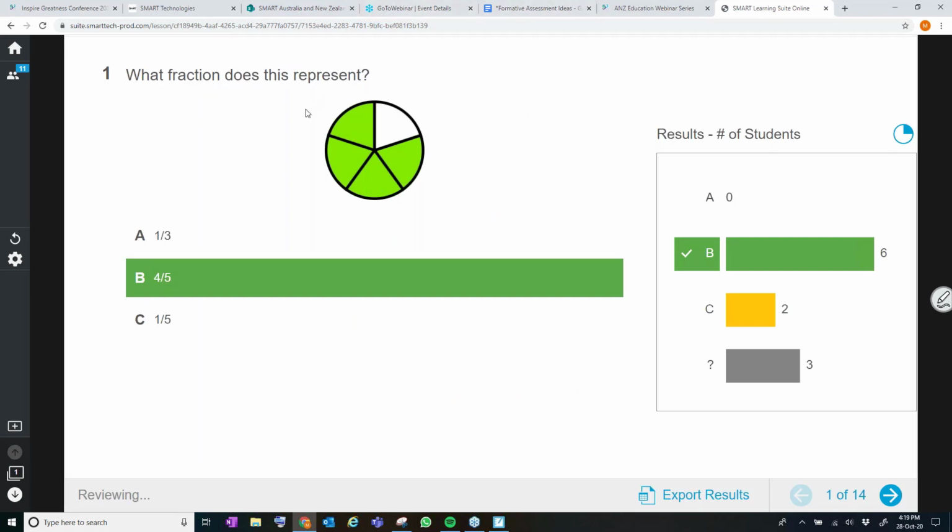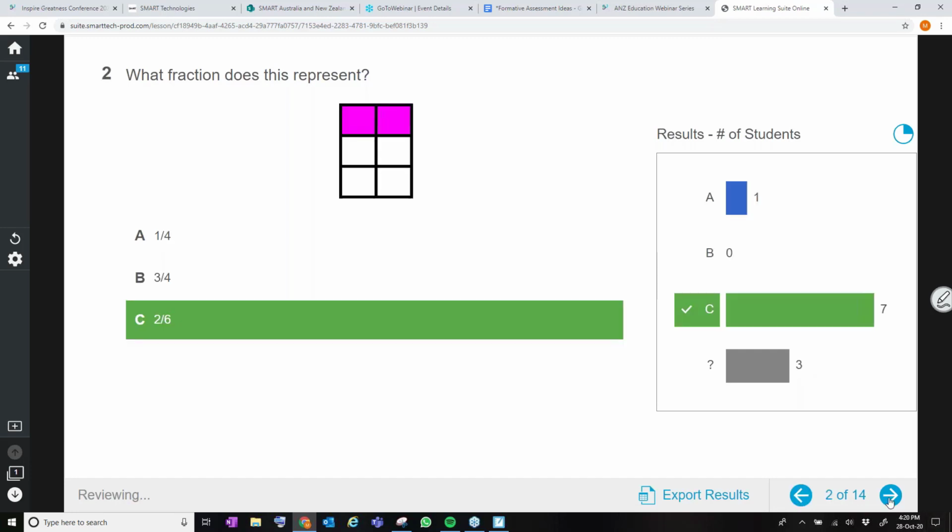So great little snapshot. We get the results as a student. So if you look at your page, your student view is that we're starting to tap into quantified self, so the kids taking stock and measurement of their own results. This for me was a game changer, particularly in my French classes, because instead of just marking a test, giving them a result, they'd look at the 60% and throw it in the bin. This actually pushes them through each one and shows you what you got correct and incorrect, and what the correct answer was.